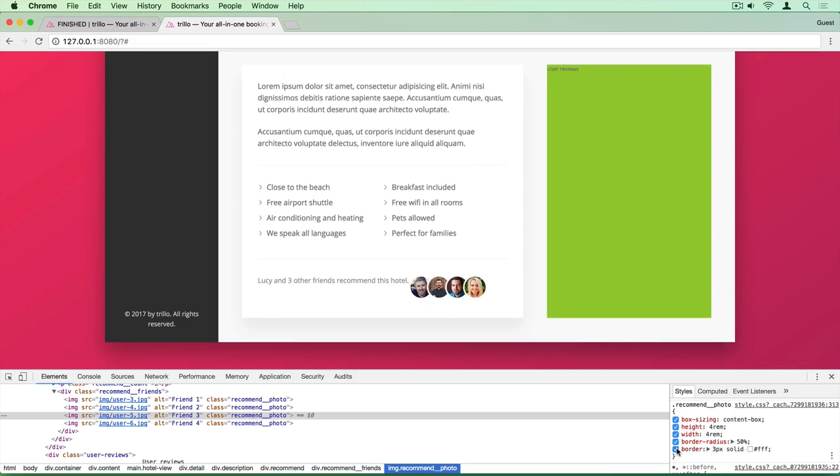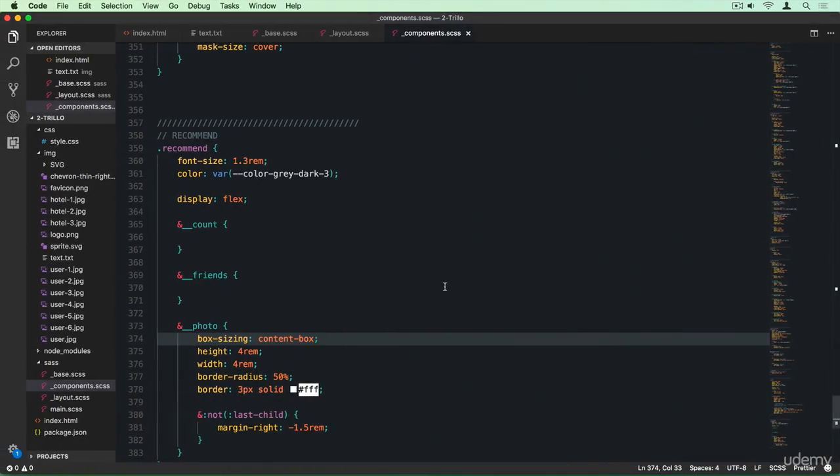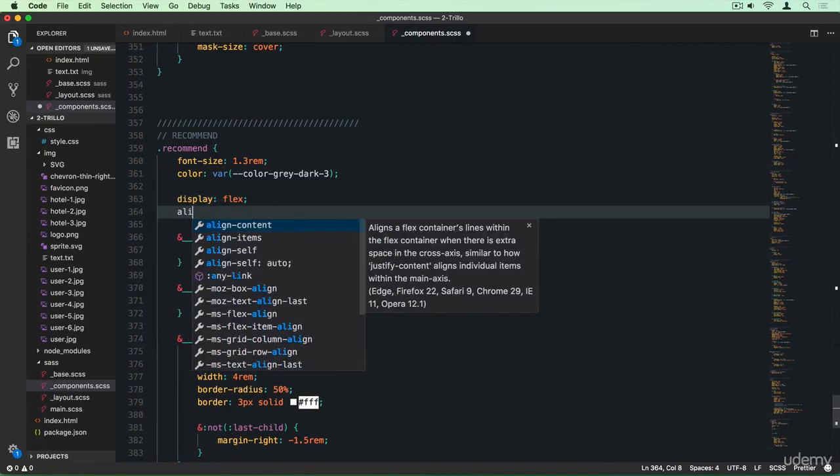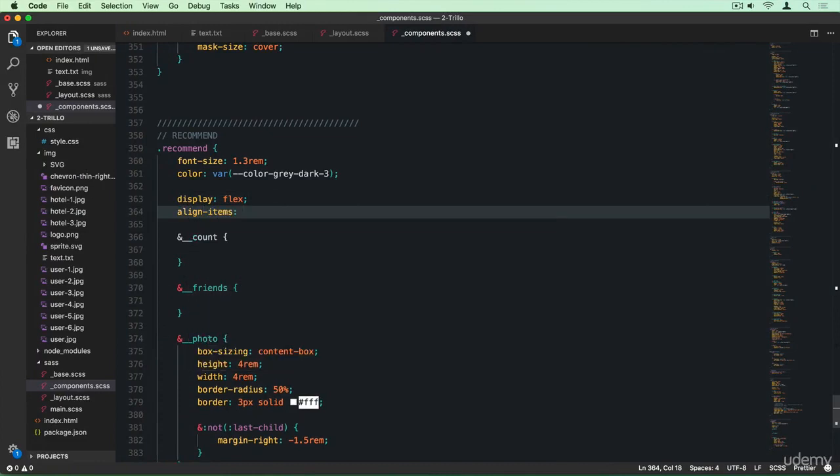So great. Now next up, we should probably vertically center these two elements here and then push this box here all the way to the right side. Okay, so that's pretty easy since we are already using Flexbox here. And so all we have to do is align items, set it to center, and then we want to create that space between them. Now, how do we do that? Well, we already did it before, and so I really hope you remember this amazing trick that I showed you.